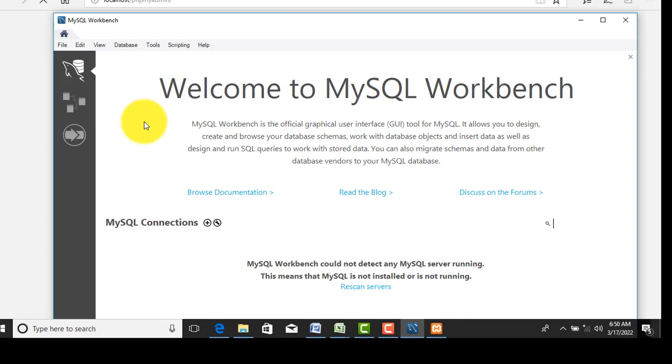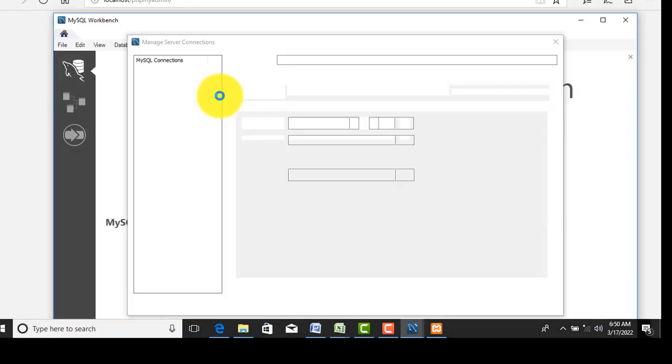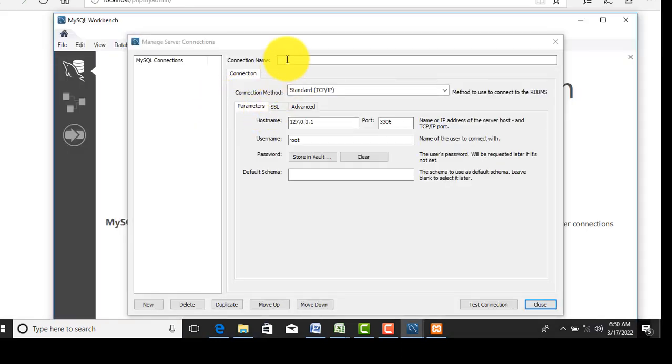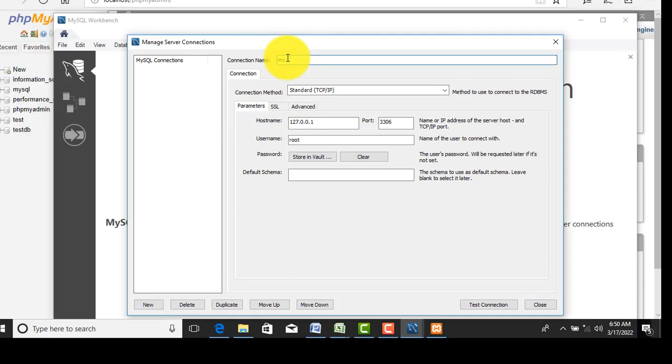You go to manage connection, and from there you can name your connection, for example, my connection. You can give it any name. Either you create your default schema, just like a database. Then test connection.